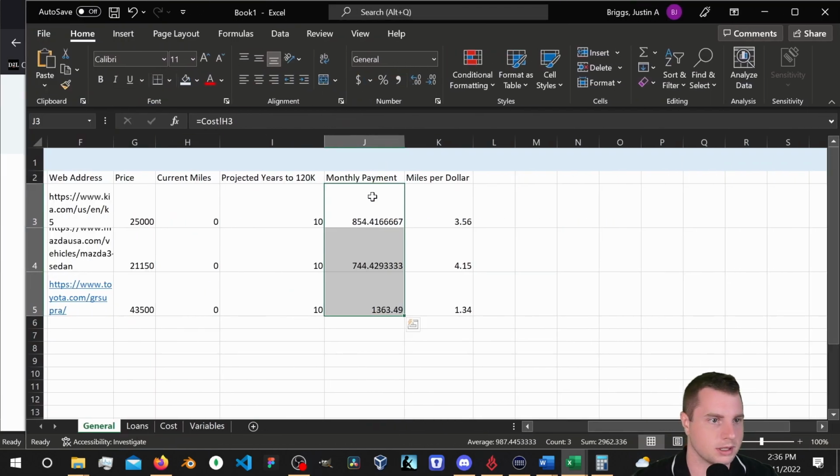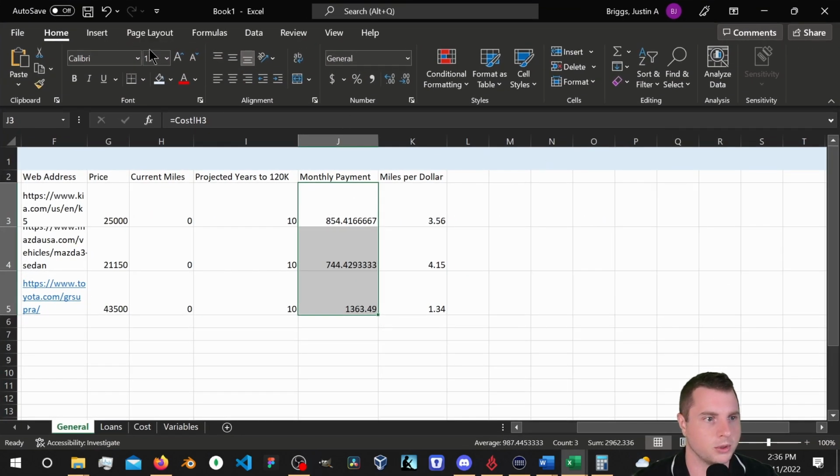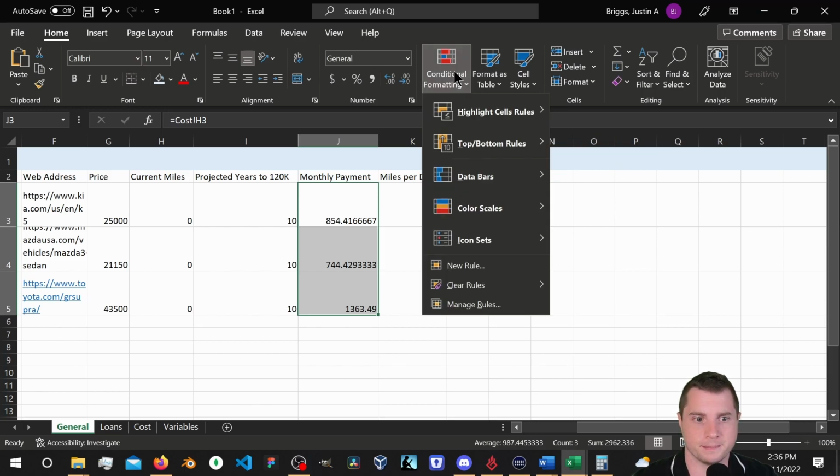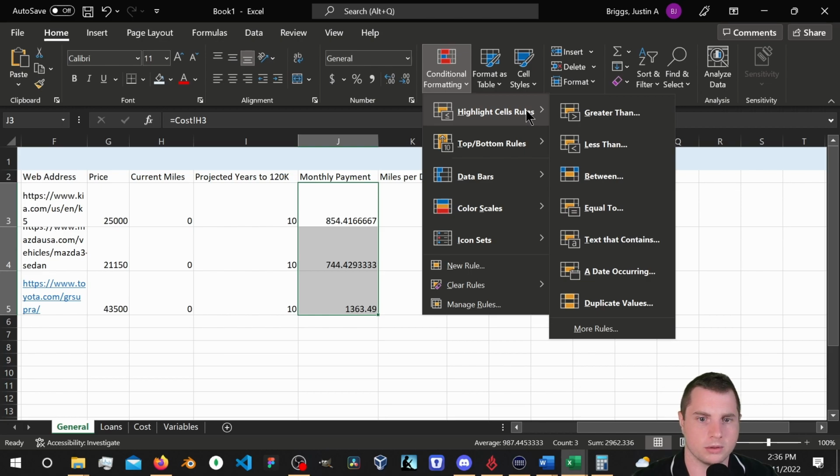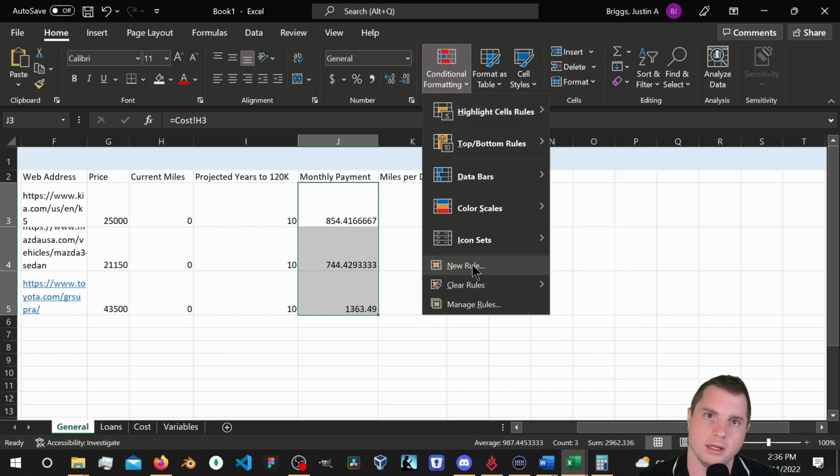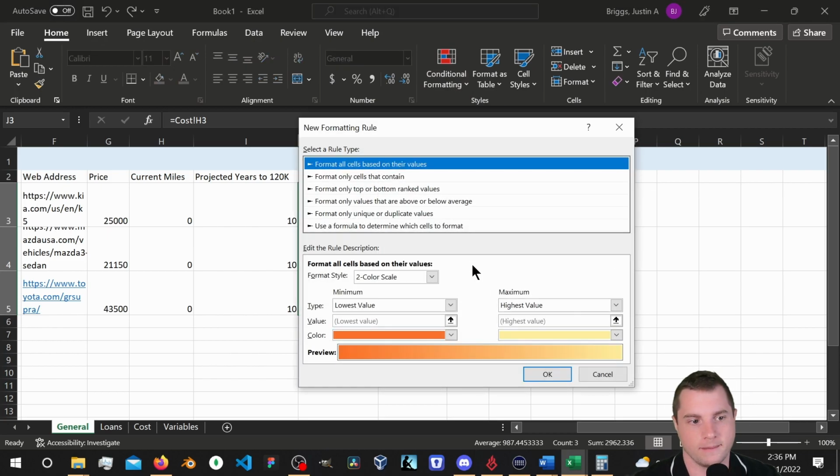I'm going to extend this out because I don't need that other page anymore. And we need this section right here called conditional formatting. We are going to highlight cell rules. Actually, we're going to come down to new rules because we need 3 of these. Format all cells based on their value.